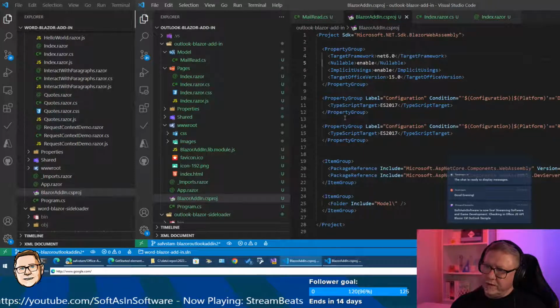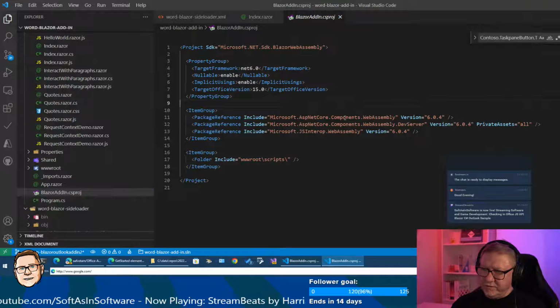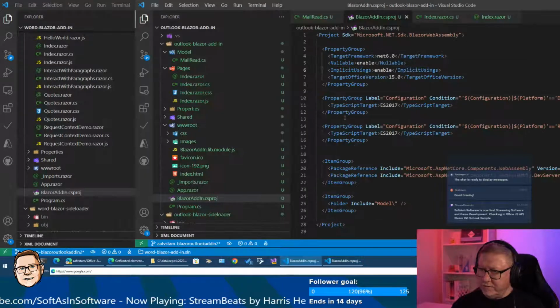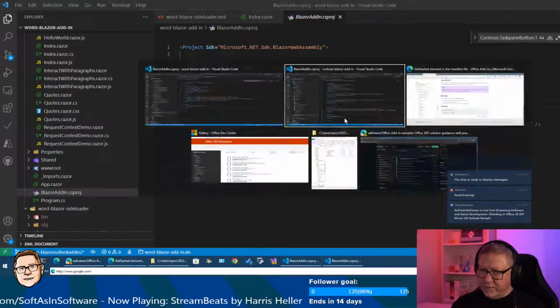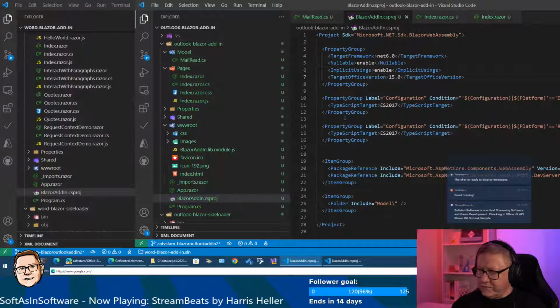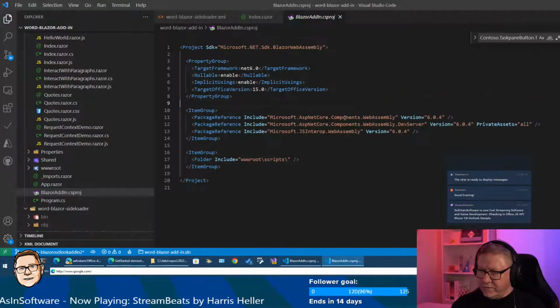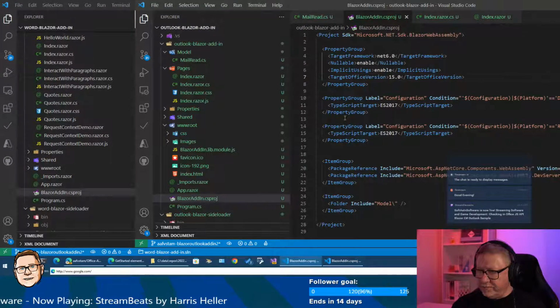Target framework net6, enable nullable, implicit usings enable. That's four items, property group, configuration.